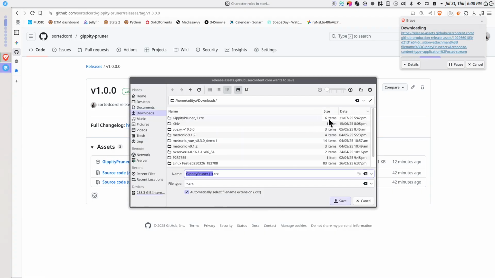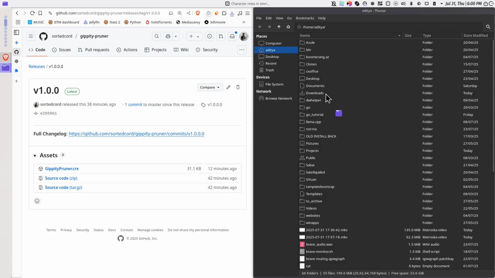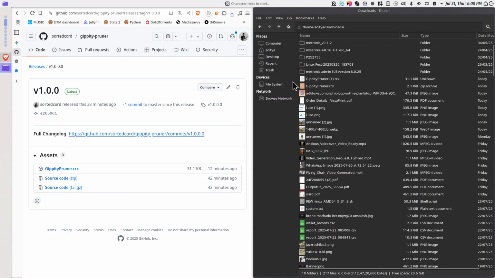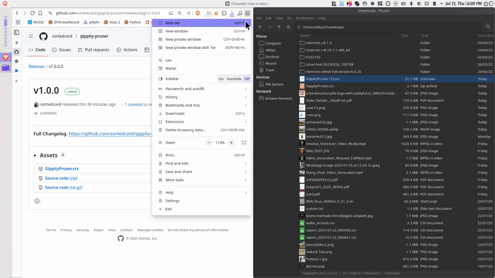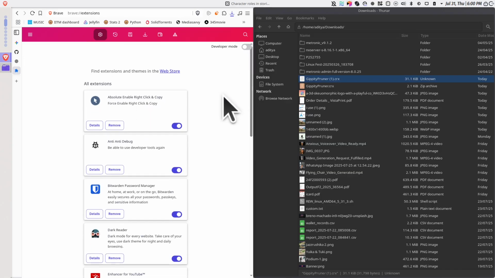So download this CRX file, and after it's downloaded, what you do is open your file manager and head over to downloads or wherever the extension got downloaded. And here you can see this is the extension that I just downloaded. And what you want to do is go over to your extensions page. So I go over here, I am on my extensions page.